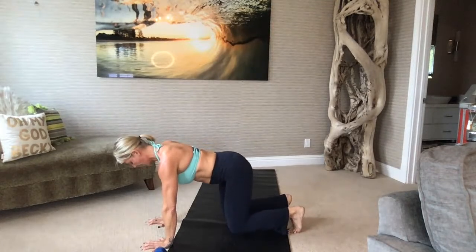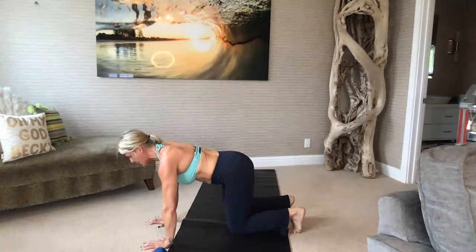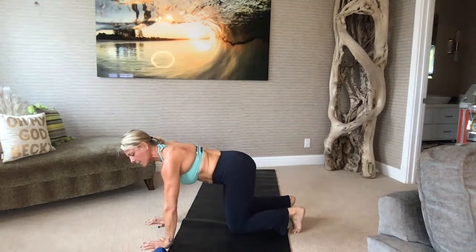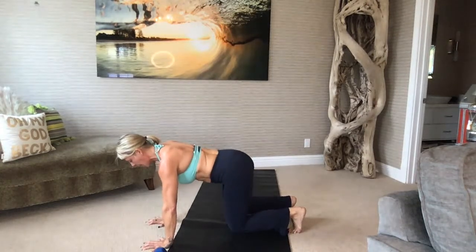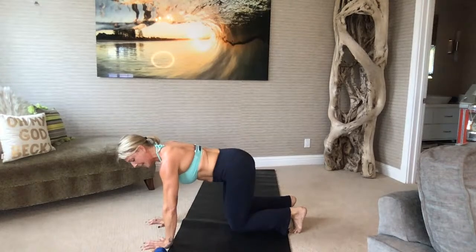Ooh, we're halfway, crew. Here's two. Here's one. Tap right knee, left knee. So now you get a little rotation in your pelvis, yeah? Good, tap, tap, tap. You've got this. Tap, tap, tap, tap.